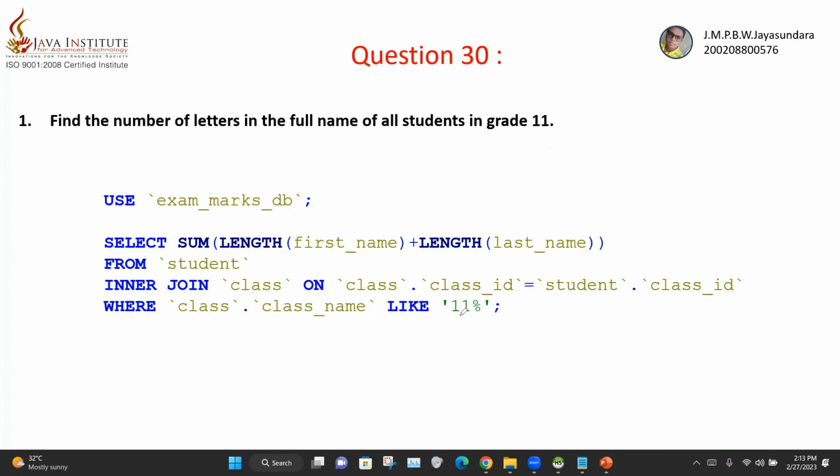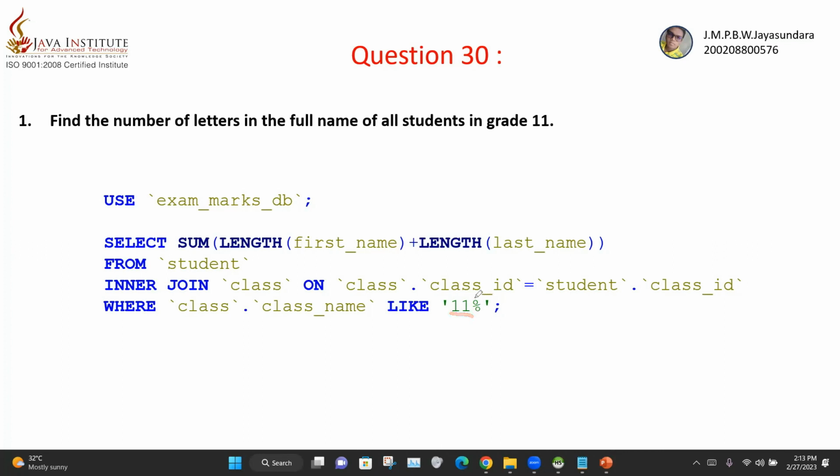Since the database doesn't contain only 11, it also has something added to this 11. So we have said search the class names using this wildcard. You can see we have used a percentage mark, so this is called a wildcard. It's going to search all the class names which contain 11.